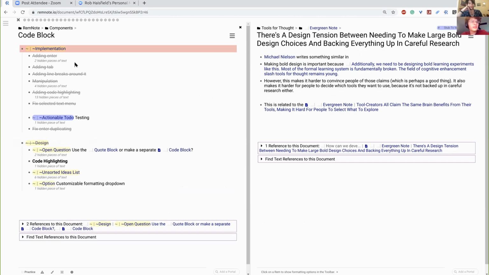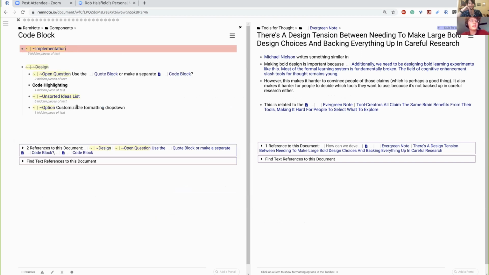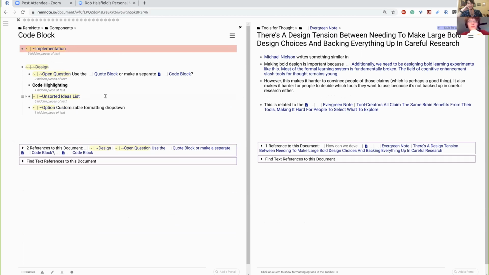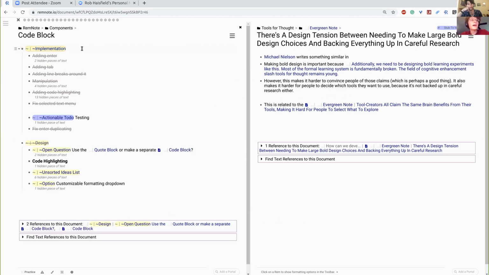But when I started to work on this, first I built this kind of design section down here. I had some questions for myself. I broke it down into some categories. I had some unsorted ideas. And then at some point I was like, okay, it seems like most of the important ideas are here. Let's just go try to figure out an implementation. So at that point, I switched to the section up here, and broke down the different things that I needed to implement. So this is all done except for the testing phase. And for each of these, I just captured, to offload, the tasks that I needed to do. So that's just like when I'm in implementing mode.